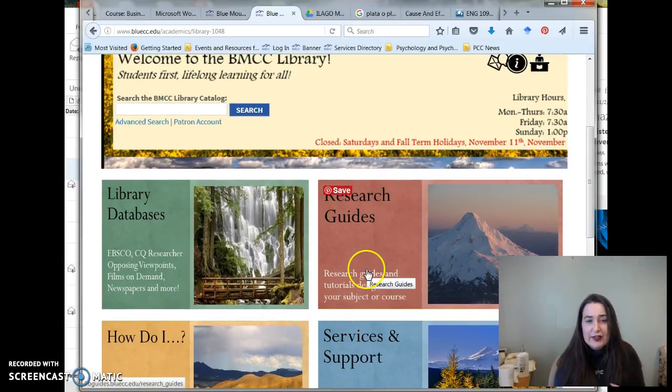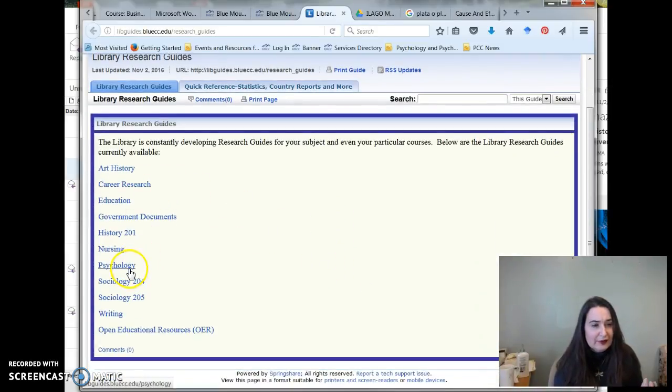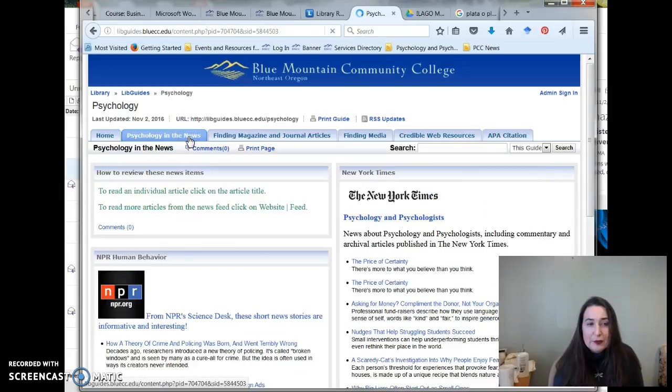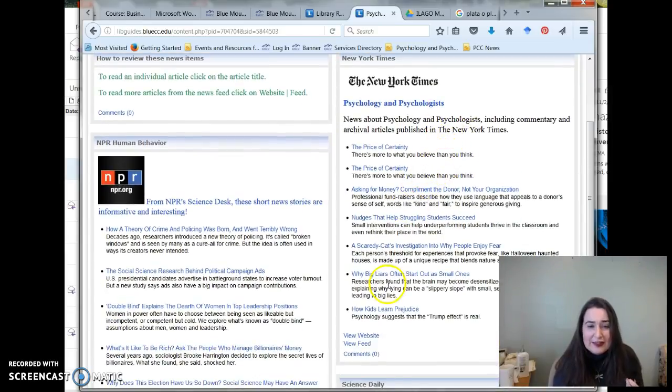As you scroll down, you can also access this research guide from the library page. You'll see I have several, and scroll down to psychology. This is where you'll see all our different tutorials. So if you want one of your sources to be from the news, the New York Times has a great page on mental health. You can view the website directly or view their feed and find out what are the newest resources that people are discussing in the field of psychology.